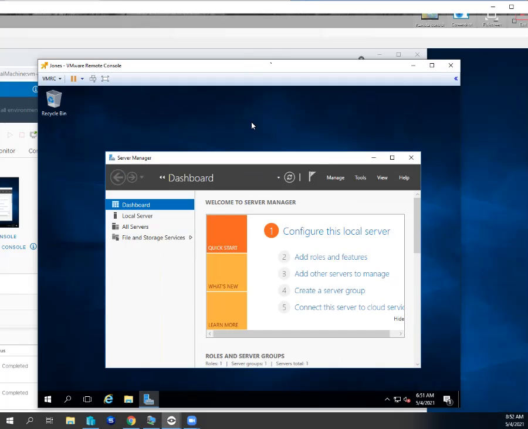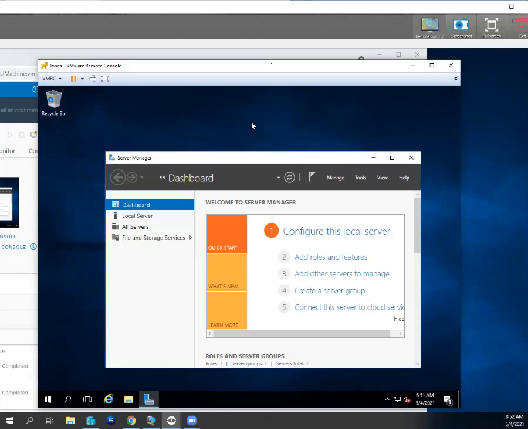And as you note, there's always the wrong time zone unless you're in California, Oregon, Washington area. You normally always have the wrong time zone on your system.